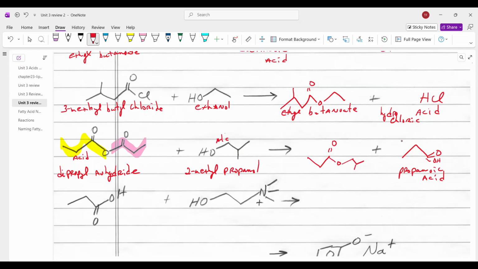Okay, so it's going to be 2-methylpropyl propanoate.